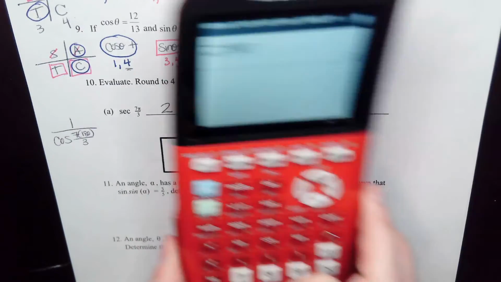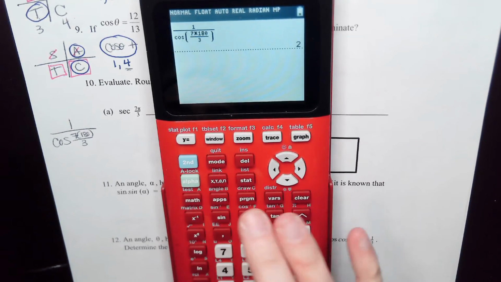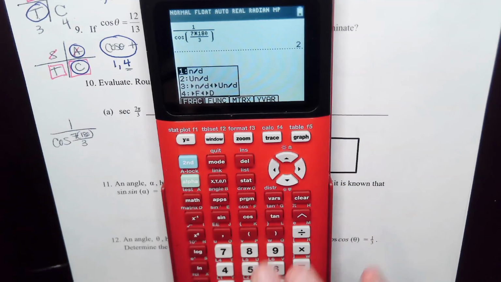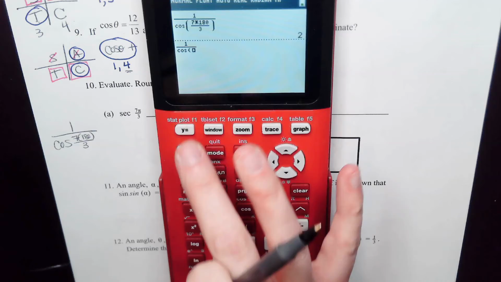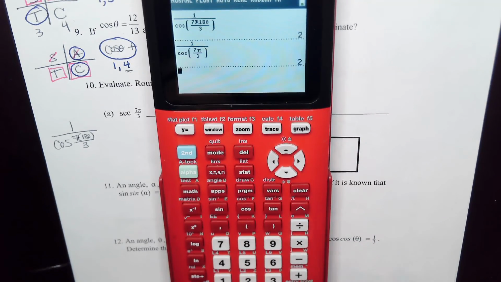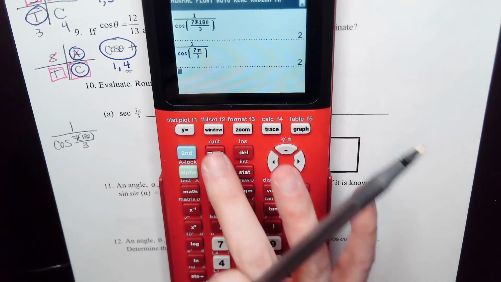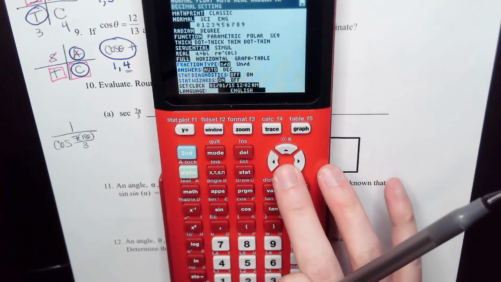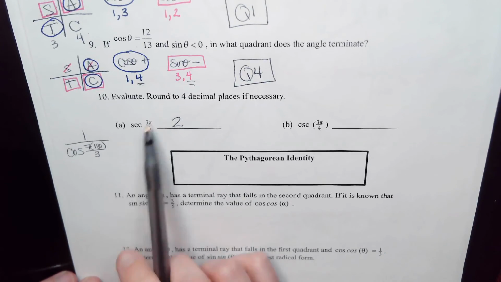If you did have your calculator, if you want to leave it in radian mode, I'll show you that real quick. You can also do it that way. So turn it to radians, and then you would just type in 1 over cosine of 7 pi over 3. So we would just do alpha y equals again and do 7 pi over 3. And that also gives you 2. So the top one is in degree mode. The second one is in radian mode. Again, though, we tend to keep our calculators in degree mode. So it's a little bit easier to just pop the 180 right in for your pi when you do that.